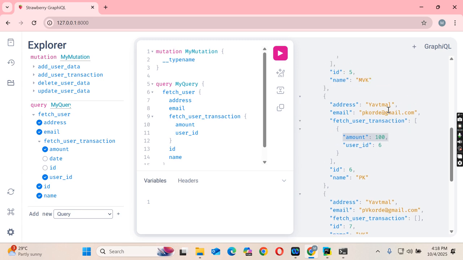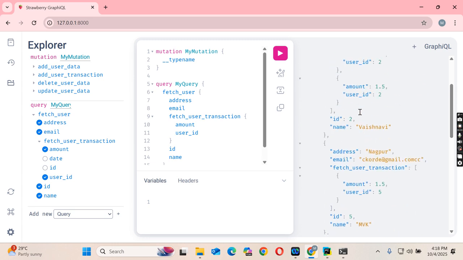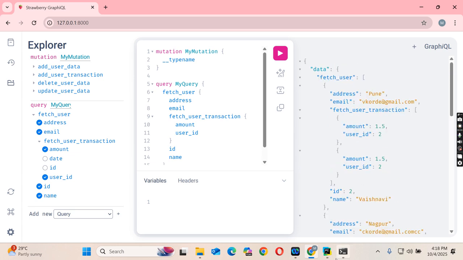This is very beneficial from the backend perspective, because if you have a bunch of records and you don't want to join two different tables, and you want to fetch only that particular transaction, you can filter it out here. Okay, so that's how this will work.